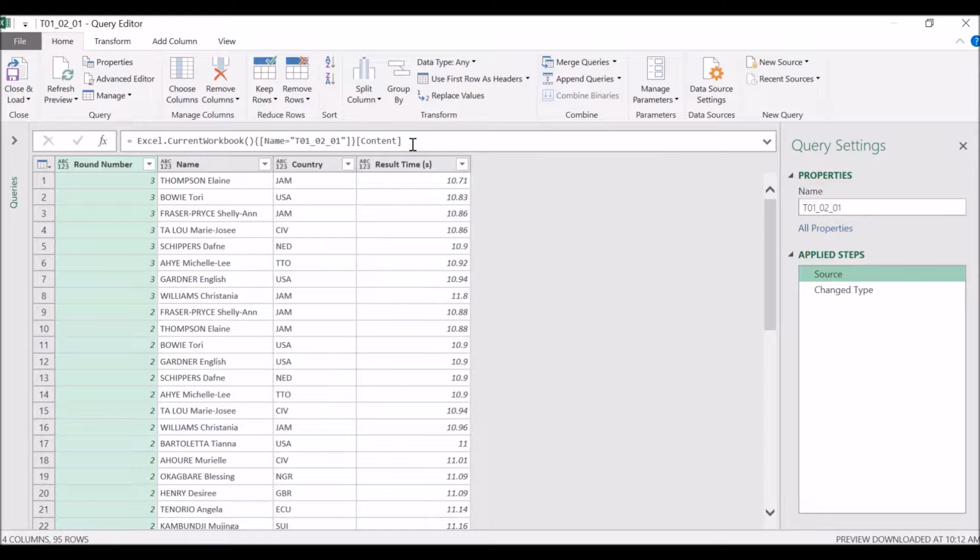I'll just say if you get really advanced with this tool, you can actually learn the code behind it and write some more queries yourself. But you don't ever need to learn the M code. There's so much you can do just by clicking around here, and that's what we're going to see.